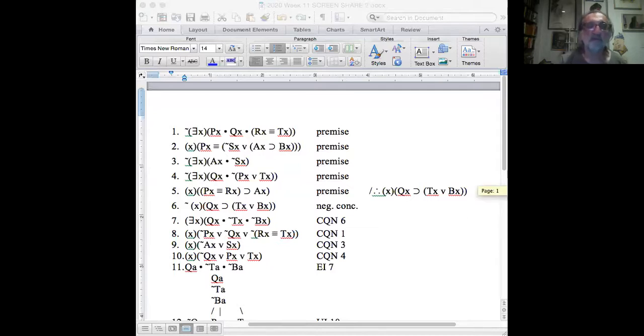Yes, here we go. So having the not PA open here, I then went to line 2, instantiated that as HA or PA, and one of those paths closed off.